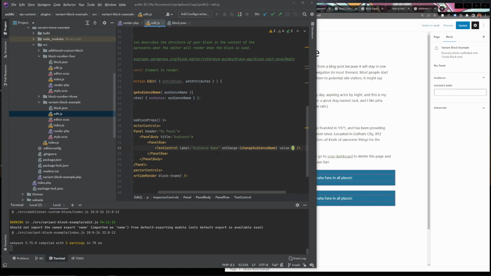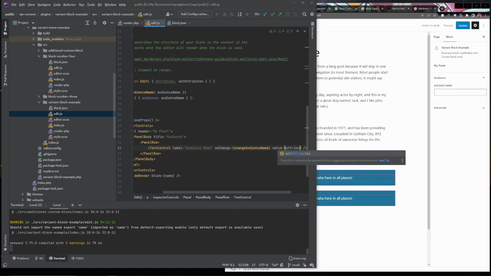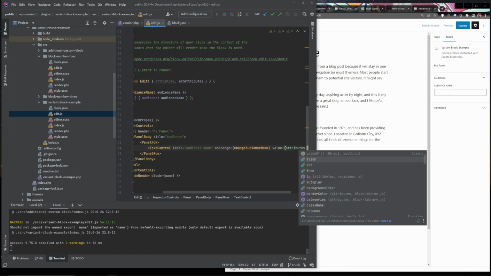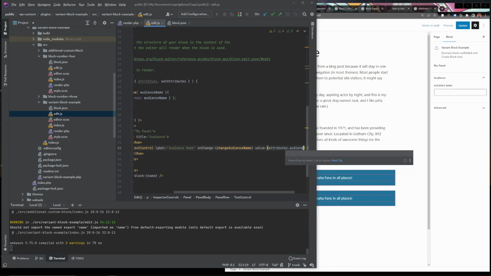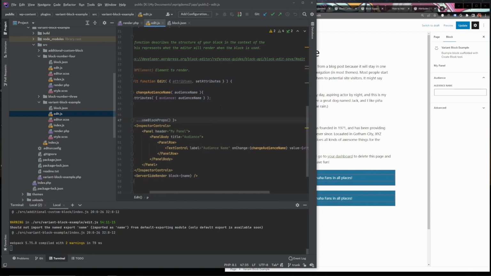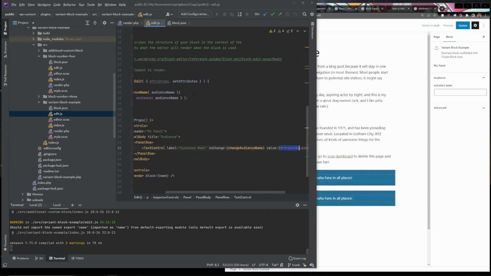So not only when we're switching from block to block, but obviously if we refresh the page and everything, we'll want to make sure that when we click on this block, it shows whatever we typed in previously. So that's where we leverage the attributes, which I didn't type correctly up there. And then we want to refer to this as attributes.audience, because that's what that is. And then let's change the spelling of this to be correct.